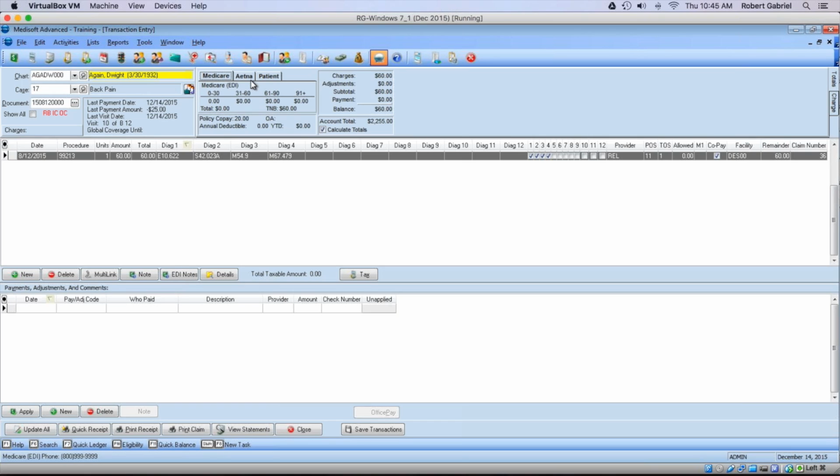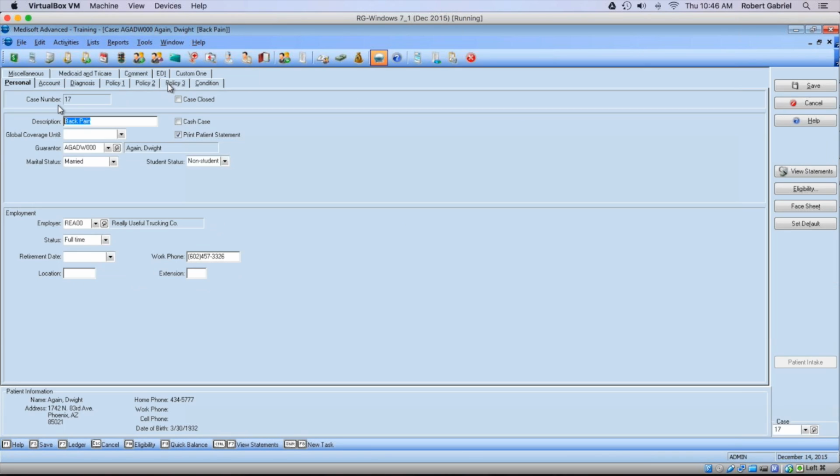Okay. Correct? So after you adjust it down here, you want to take care of that. You want to bring it back to a zero balance. So you write it off as a refund, because you refunded back to the insurance. So now you want to bill the correct insurance company.